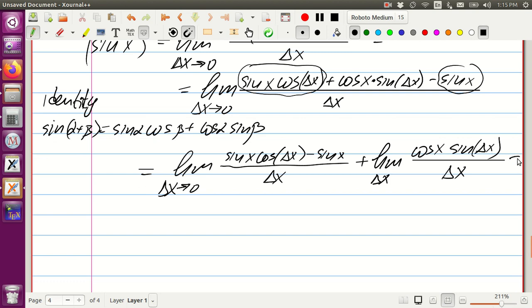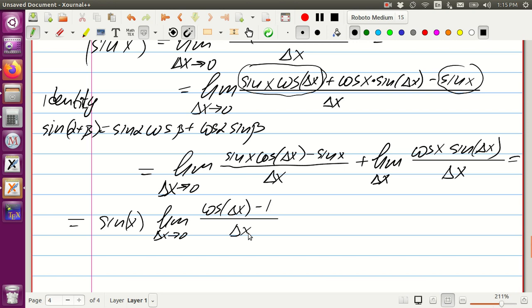And we have equal, equal. So sine of x and sine of x doesn't depend on delta x, because delta x is the variable for the limit. So it's a common factor. We're going to factor it and put it outside. So it's going to be sine of x over here, and we're left with the limit as delta x goes to 0. What's left inside? Cosine of delta x minus 1 divided by delta x.